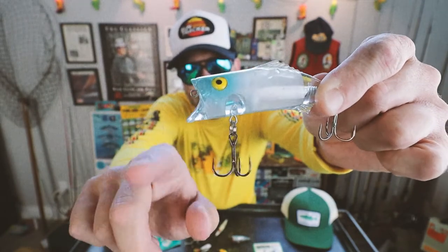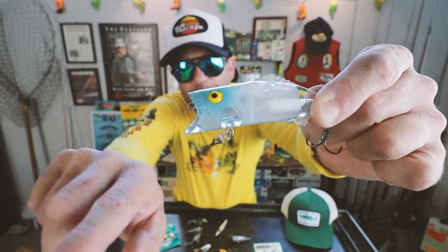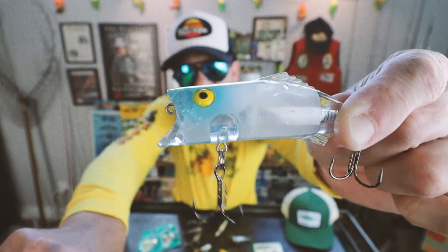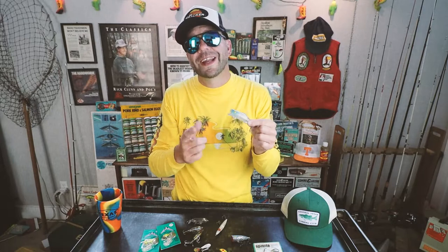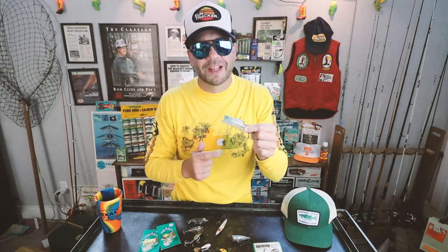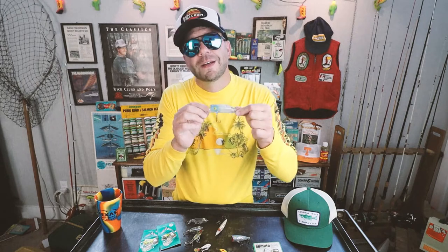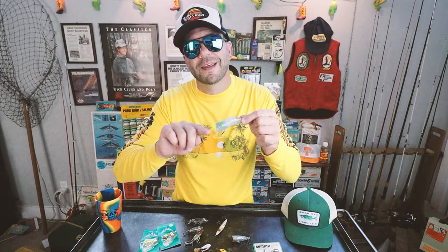I don't know if y'all can see that thing moving, but every time you do it, this whole bait literally vibrates. There you go. I did not throw this today, but this is definitely gonna be on my rods next time I'm out there. I like the color of it. I wish it had a little bit less of a bottom lip, to be honest with you, but this throbbing thing, I think that could be really cool.